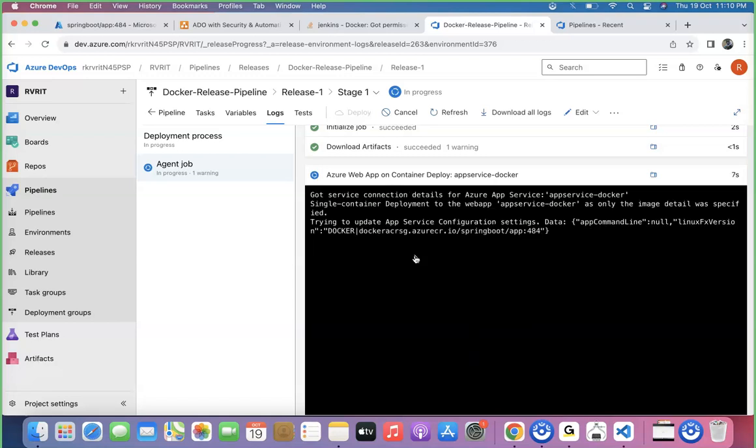Also, whenever you are doing this activity, it will take a few seconds, team. It will take a few seconds, okay? So don't worry about that. And also, you need to verify thoroughly whether your deployment is properly done or not. I just want to check one more thing before proceeding further.